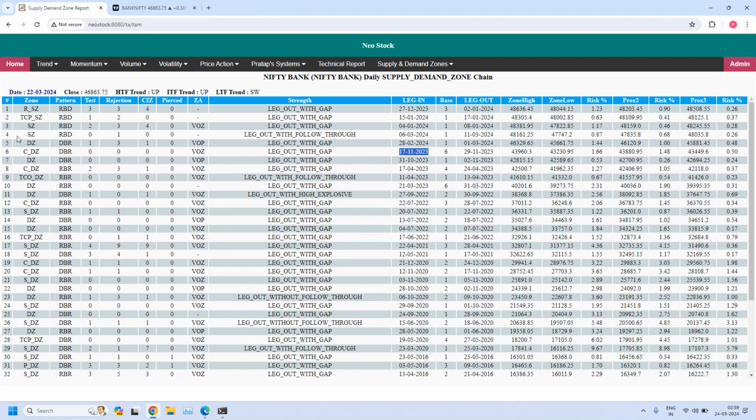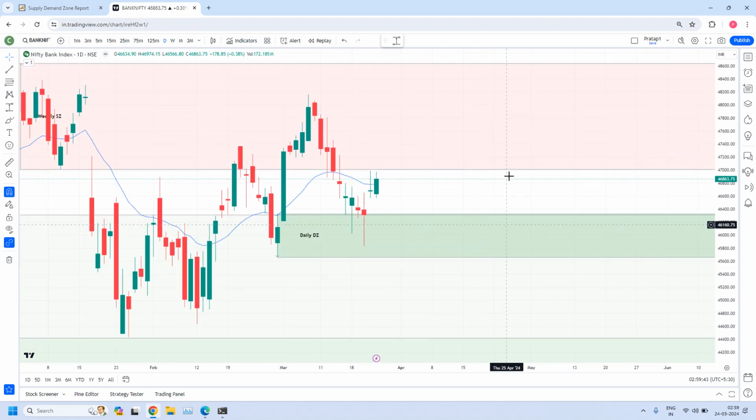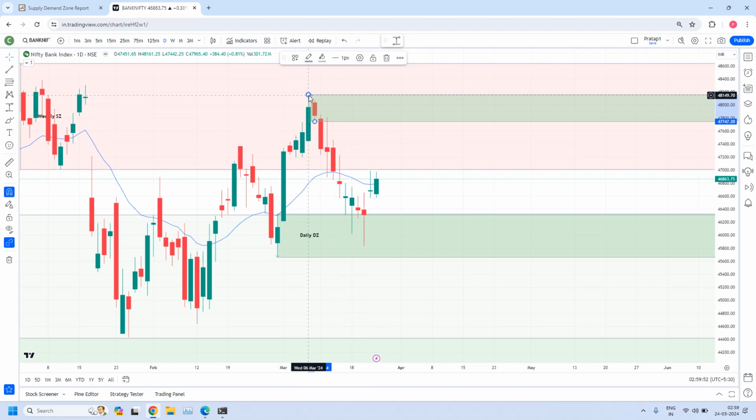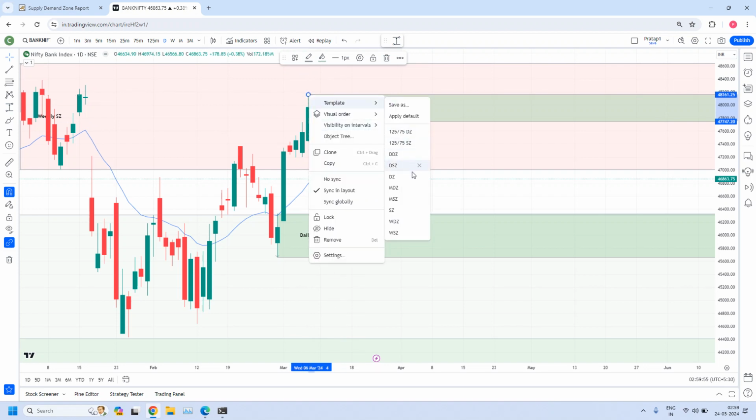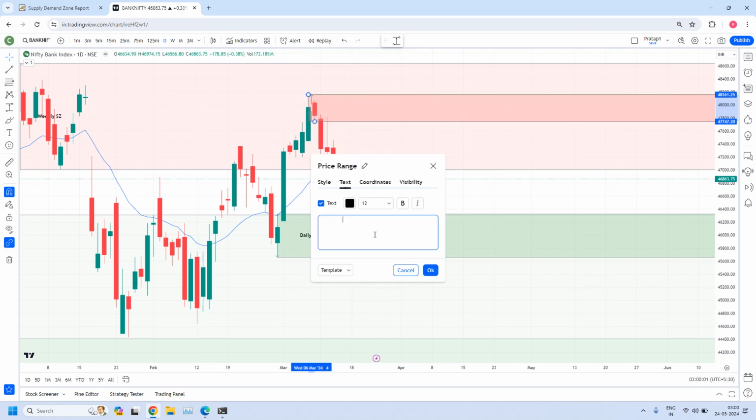And what about the supply zone? We have an immediate supply zone on the daily time frame. And it is 6th March, 631 base candle leg-in. This is the one, 6th March. This is inside the weekly zone. So let me change the color to daily supply zone. This is a normal zone, not a high liquidity zone. So daily supply zone. I am not adding the keyword HLQ here.